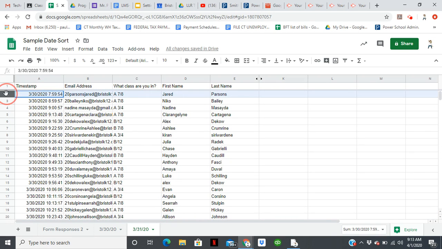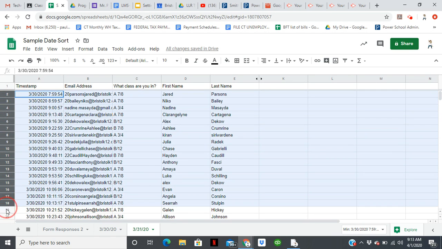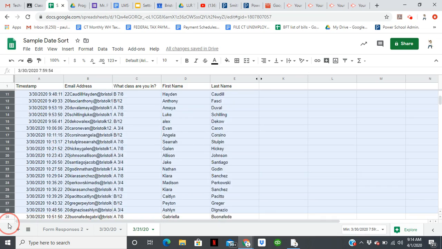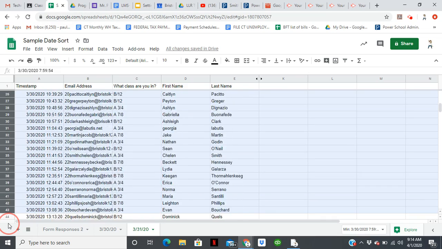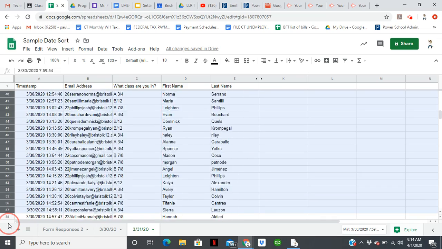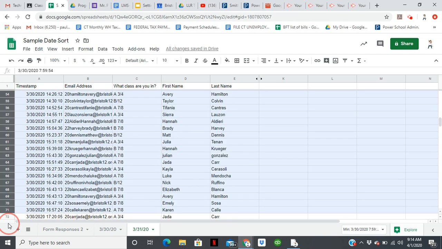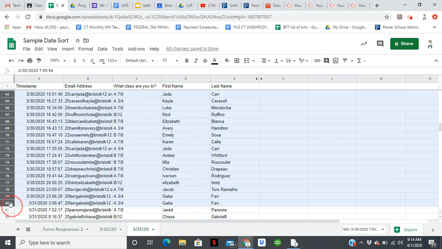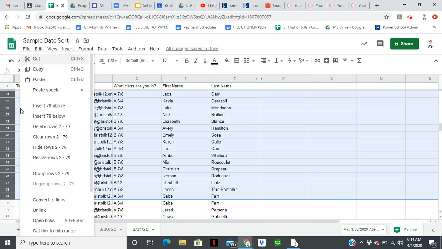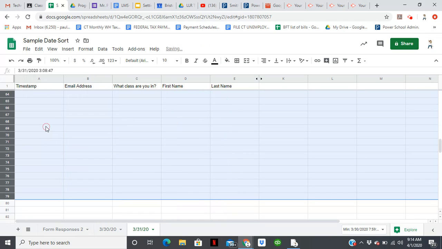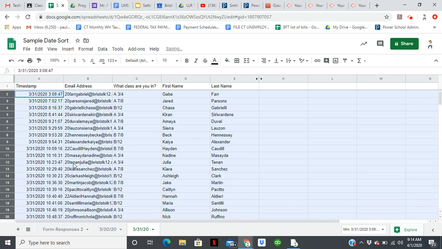Once again, I'm going to click in the column with the numbers, and I'm going to go all the way down to 330. Select all the 330s. Okay, make sure we end there. Right click, delete, and now I've got all the 331s in the 331 tab.